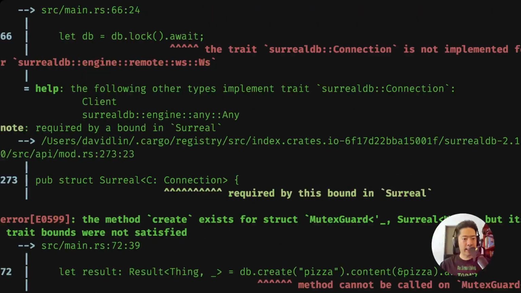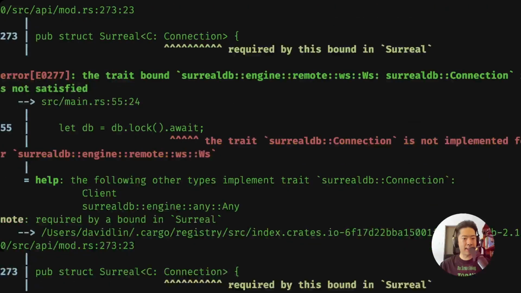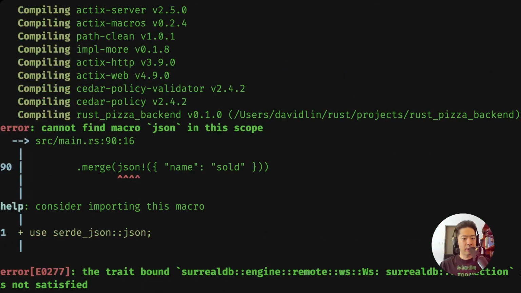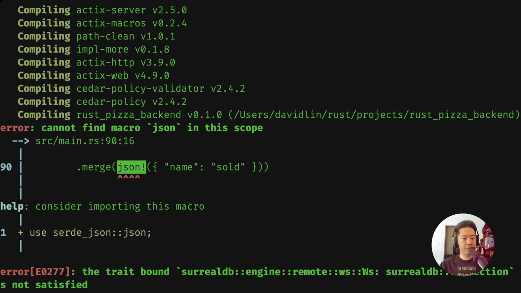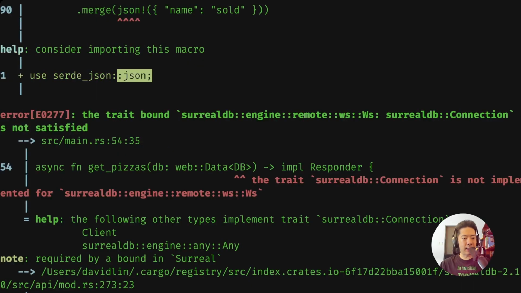Wow, can't say I'm not surprised. As you can see, the first line of error is really from the code that we copied and pasted from SurrealDB. Right off the bat, we have some errors with this json macro here. Okay, we have a missing import.